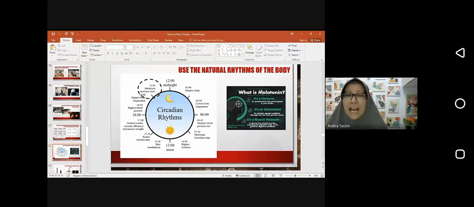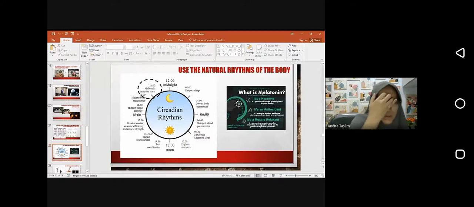Ya, but how about the shifting in the company? So shifting is against this system, right? So we have to learn about this one. At least we can minimize the impact. Yeah, if you have to do the shifting, you can minimize the impact. How to minimize it? I will talk about that in the shifting topic. Nanti ada topiknya sendiri. But right now you have to understand about this one first.